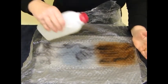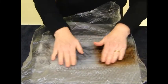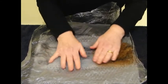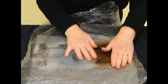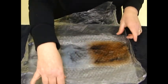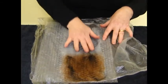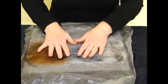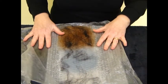Then add a tiny bit of soapy water on top and rub your hands up and down for 1 minute. If the thin plastic starts to ruckle up, just add a little bit more soapy water to it. After you've done a minute like that, quarter turn your work and go in this direction. And then after another minute, you do it in that direction and you finish off in that direction. So you would have done 4 minutes.